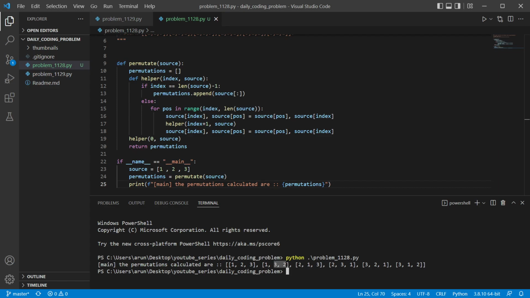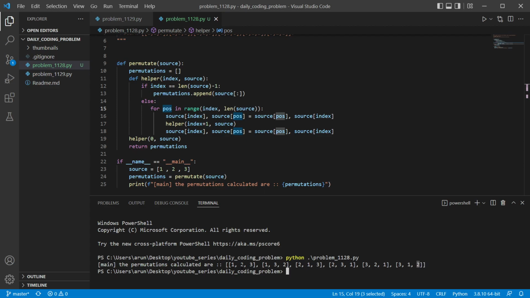In the next iteration, first position itself is swapped, so we get 2 1, right? And 3 remains constant over here. Then we swapped with 1 and 2 because again we are iterating through the index, so we get 3 1. And for the third time it swapped with the third index, so we get 2 and 1, which is then swapped back with 1 and 2.